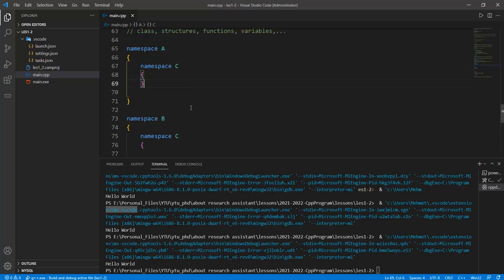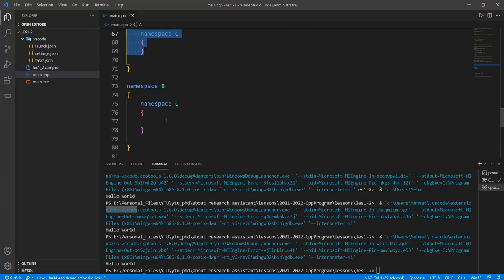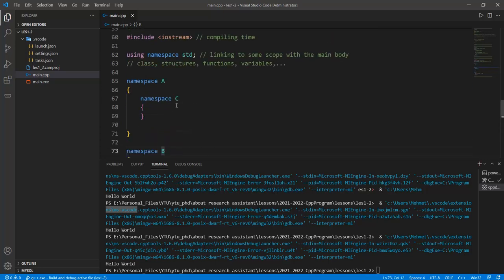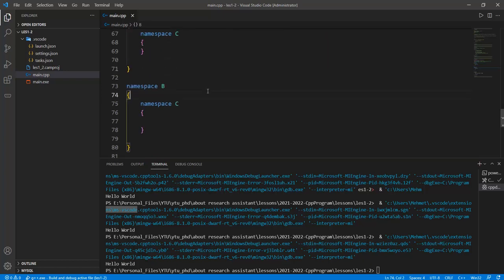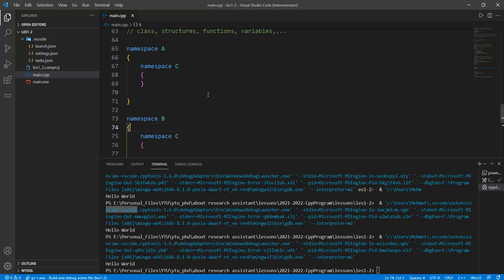But in the C programming language, this namespace C would conflict with the namespace C included in B. If you are using different namespaces with different names, then you can split your codes in order to have the same variables in different places.